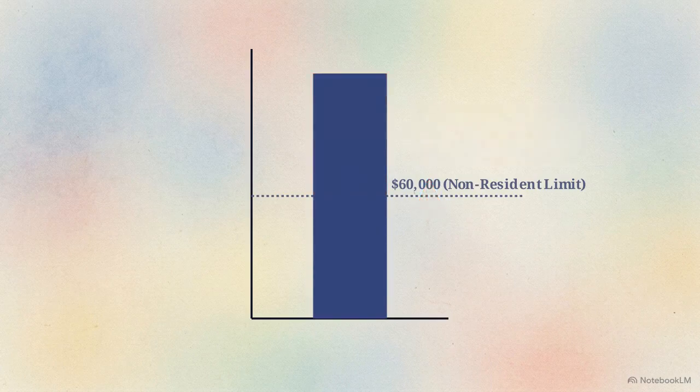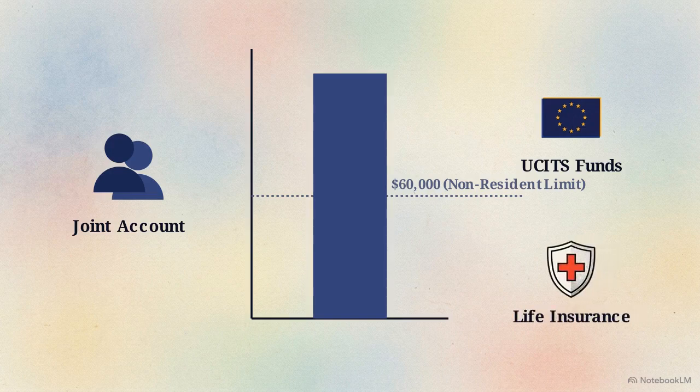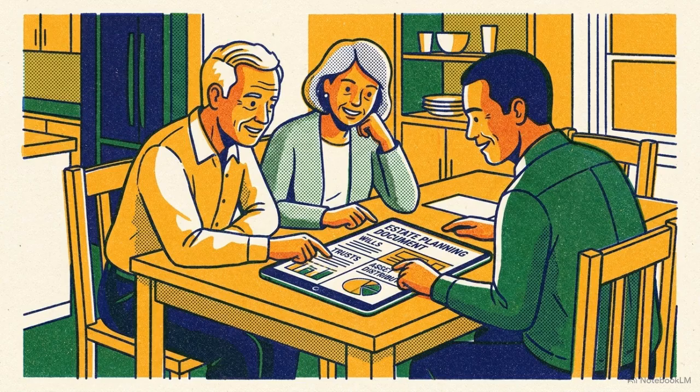That means holding international brokerage accounts jointly, migrating your exposure to European domiciled index funds, known as UCITS, or securing a large life insurance policy to cover the inevitable cash demand. Accumulating foreign stock without addressing the estate tax laws of the host country leaves your family locked out of their own inheritance. Route selection is directly tied to generational security.